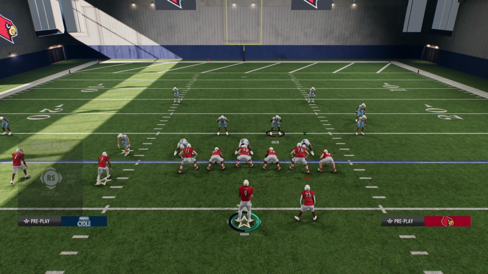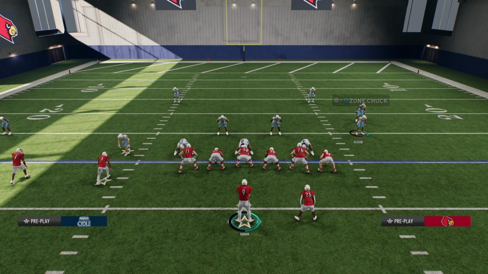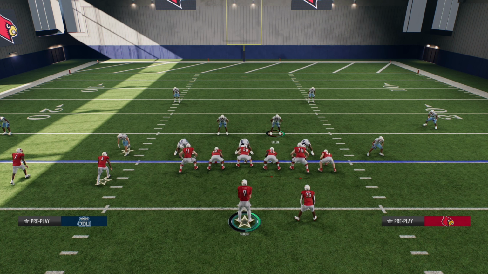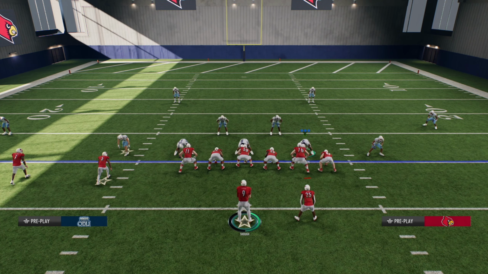The only flaw would be that your slot corner and your outside corner aren't aligned great based on where they're at. So you'd probably have to move this guy down and then move him out. But that's mainly versus trips. You wouldn't have that problem versus 2x2 or anything like that, right? So we don't have to really do anything special here. The defense is already aligned properly.